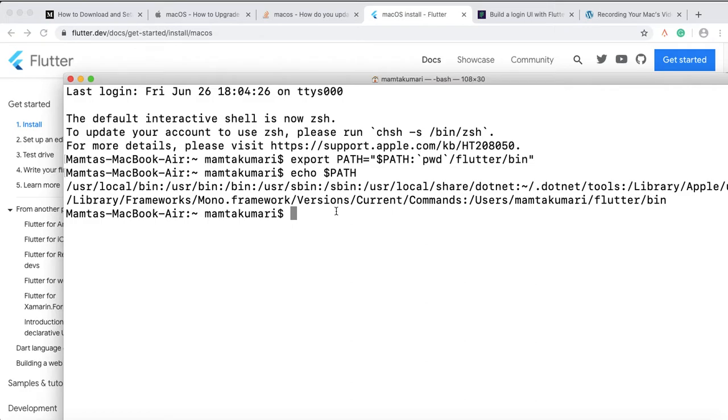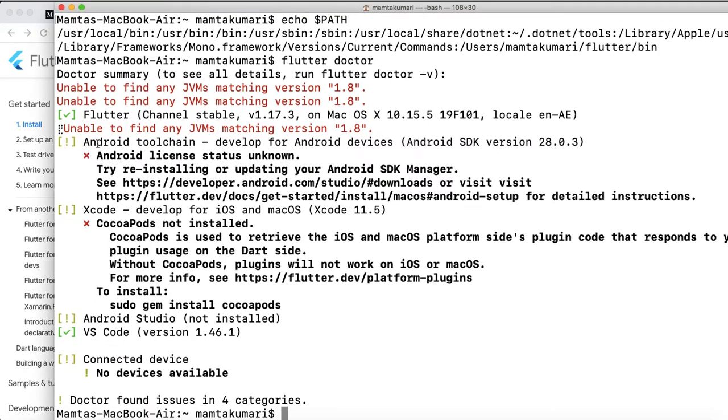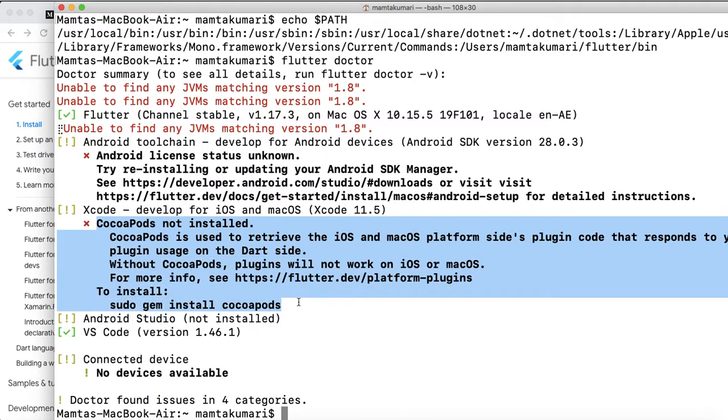The second step is to run the command flutter doctor. Why? Because this command will show all the configuration which has been set up for the Flutter SDK, like what Flutter can do in Android development or iOS development, and the connected devices information. You will get all of it by this command. So here you can see Android toolchain and Xcode. These are showing the instructions for Android development, and these are showing instructions for iOS development, right?